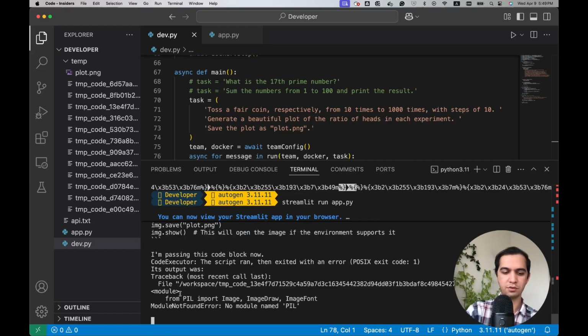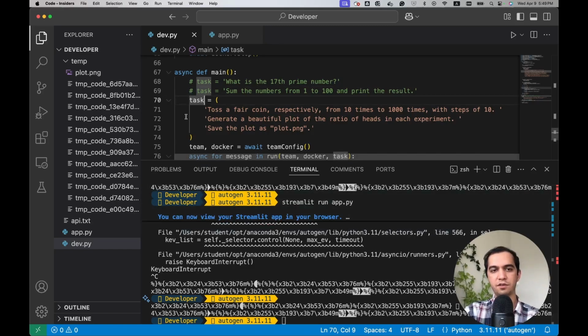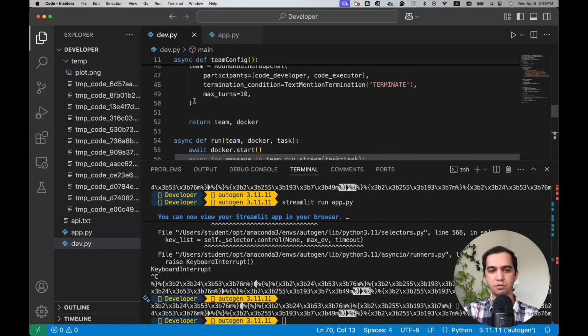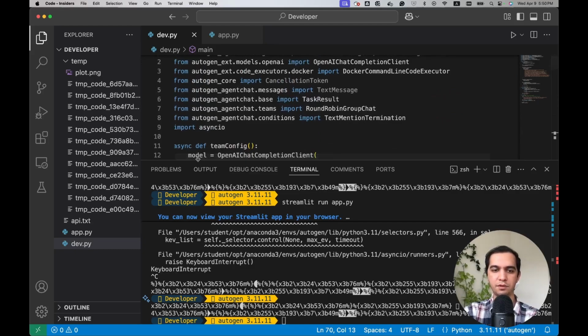But I don't need to run that really. I know it works. The only thing I care for now is that dev.py is a standalone code. It can run independent of app.py. And now I can use these two coroutines, the run and the team config, inside app.py.